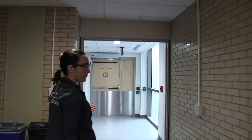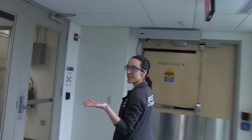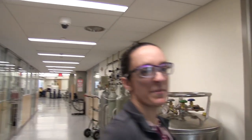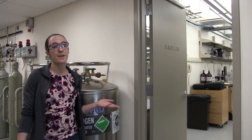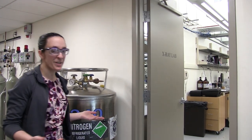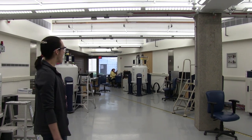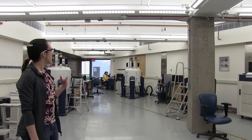Now we're on the fourth floor of Chevron, and we tend to spend a lot of time here because the fourth floor has our chemistry instrumentation center. The chemistry instrumentation center is where we have all of the mass spec, X-ray, and NMR instrumentation that students throughout the department use as part of their research. In here we have the X-ray instruments and a bunch of mass specs. This is our NMR facility — we have a number of magnets of different field strengths ranging from a 300 megahertz magnet up to a 600 megahertz magnet. Some of these instruments are available on a walk-up basis, some we schedule time on, but these are really frequently used by all of the students in the department.